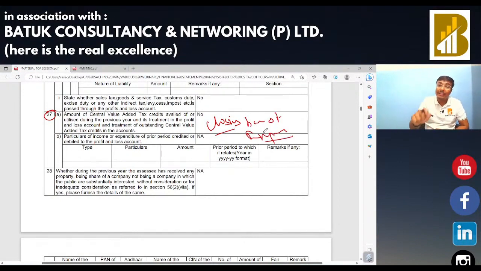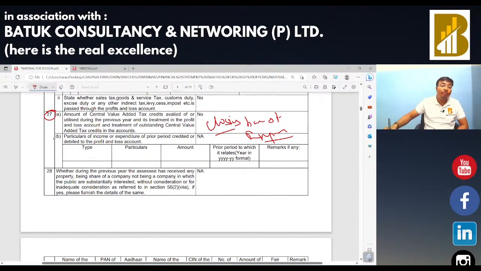So you need to check that the closing balance which is mentioned in the form GSTR 3B is reconciled with the GST common portal and reconciled with the books of accounts, that is the balance sheet. Okay, so in that particular case you can compare the closing balance of the books of accounts, closing balance of the GST portal, and the closing balance which is mentioned in your GSTR 3B return. That is the way from which you can analyze the things.